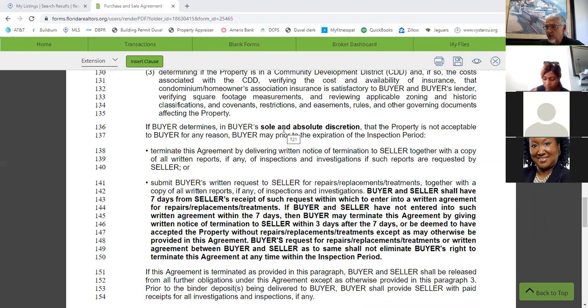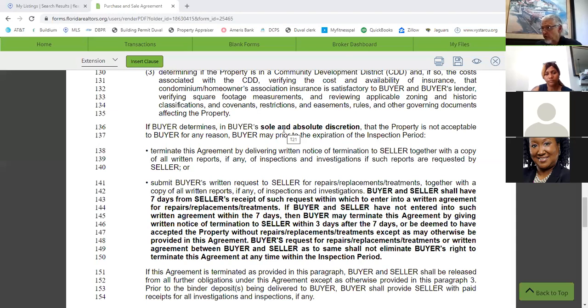He can walk onto the property, say the grass is too green, I'm not buying it. Must be fake grass, so I'm not buying it. It's too green. That tree is too close to the house. I'm not buying it. That house next door is too close to this house. I'm not buying it. But he doesn't, in fact, have to have an inspection. He doesn't have to have a WDO report. He can do it simply at his sole discretion.